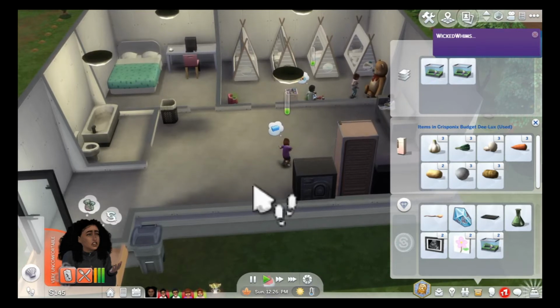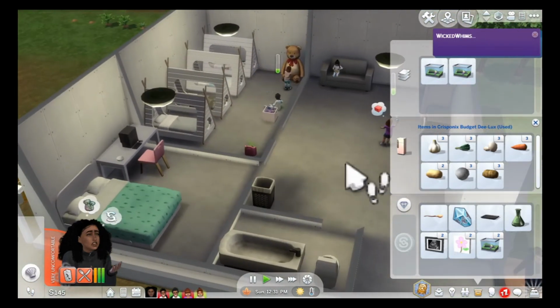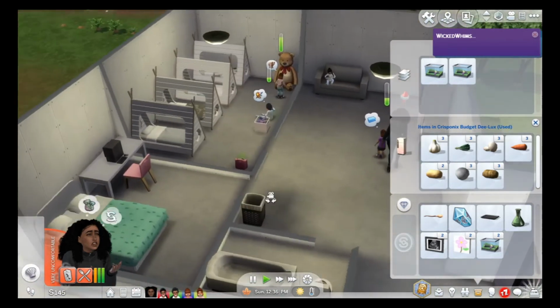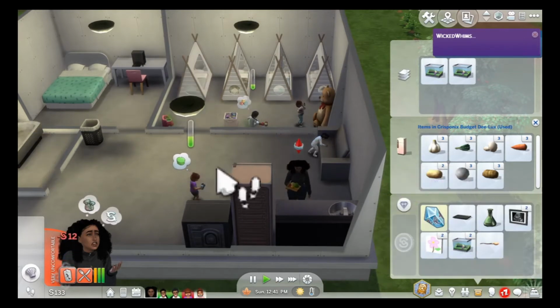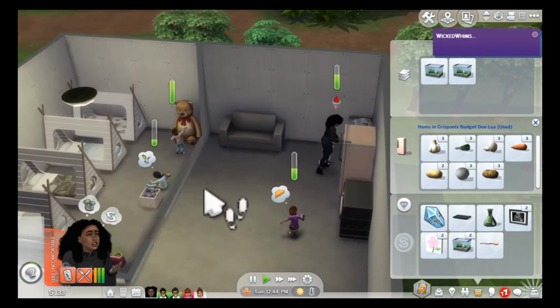I might sell our broomstick that we got, just because at the moment she's not using it anyway, so I don't think it's gonna make much difference. How much is it anyway? Oh, 150, don't know. I don't think that's going to help us much, but we'll see.